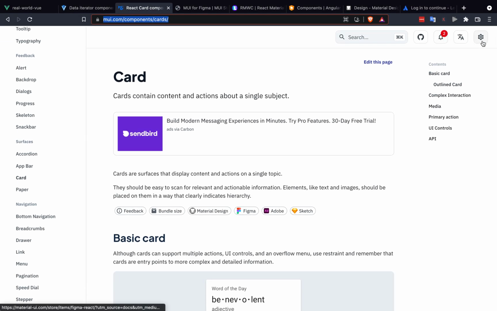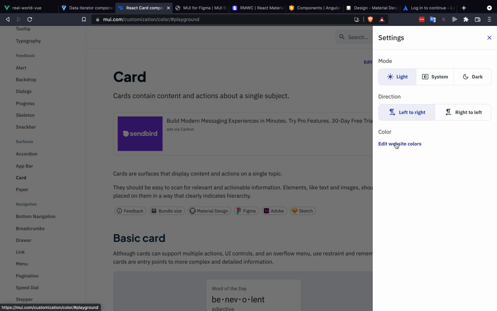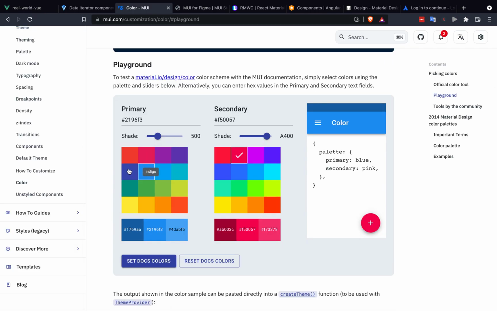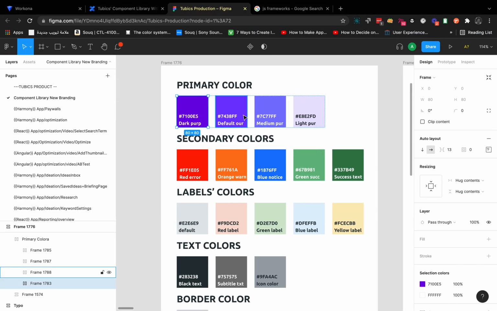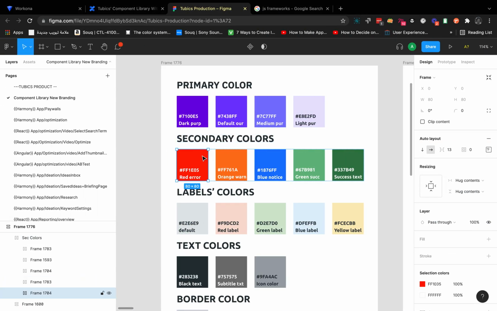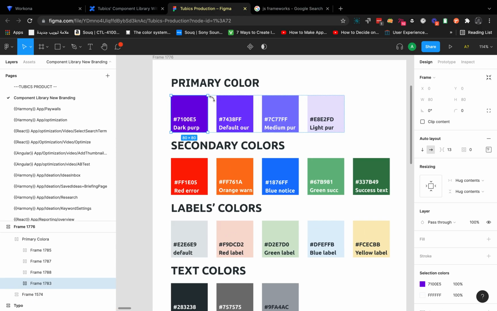You can just go to this React material thing, edit website colors, and set the primary color the same as the primary color here, and the secondary color the same as the secondary color here. In this case, the primary color is purple, and the secondary color according to the brand was red.